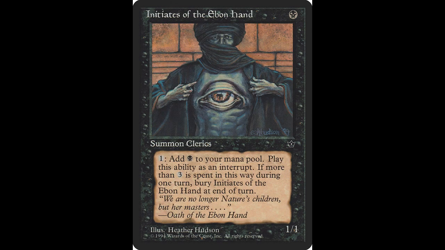Alright, and next up we have Initiates of the Ebon Hand. 1/1 for 1. Tap 1, add 1 black. If this ability has been activated 4 or more times this turn, sacrifice Initiates of the Ebon Hand at the beginning of the next step. So you're basically tapping a land to get probably the color you already have. Like I said, it's a 1/1 for 1. This card will cost you around 30 cents. There are 3 different varieties, and it was reprinted once.